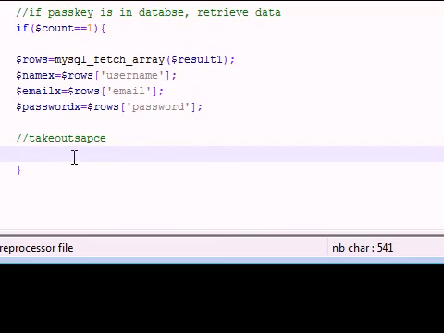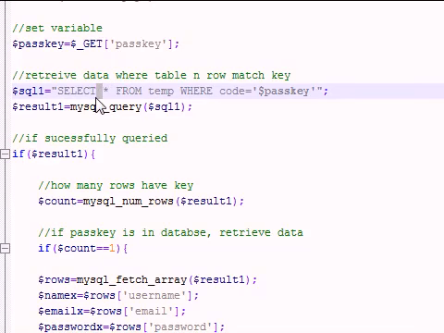So for example, if they had something called Bucky and they put a space and it said Roberts, or they had a password that was like my mom space secret space 42, we want to take out all those spaces. And this is a security function that we do. If someone is going to try to use MySQL to insert something, as you can see from right here, this is MySQL and it has spaces in between them. If we take out all the spaces, then it's going to be incomprehensible to our computer.